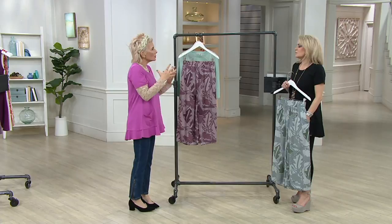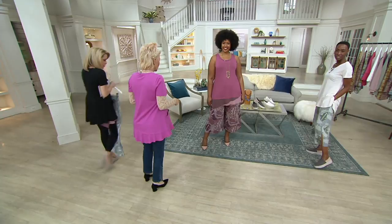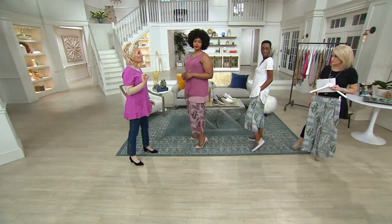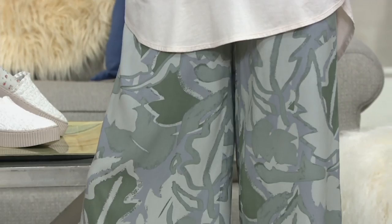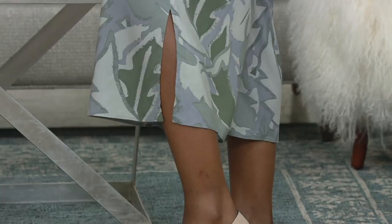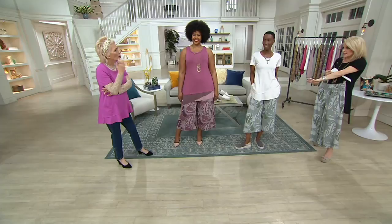Those with your eyeshadow are amazing — I didn't even plan that. I love the slit that you put in these, Lori. From a distance, it looks like a skirt. They're gorgeous, and it is like a skirt — I feel like anywhere you could wear a skirt, you could wear these. You could wear them to work, dressed up. The print is so chic, and I love the length and that slit. You could take these anywhere, day or night, and just be fabulous. I'd love it with a t-shirt, a little button-down tied, a big straw hat. We just booked a vacation last night, and I'm looking at this print — I'm seeing the palm trees waving.